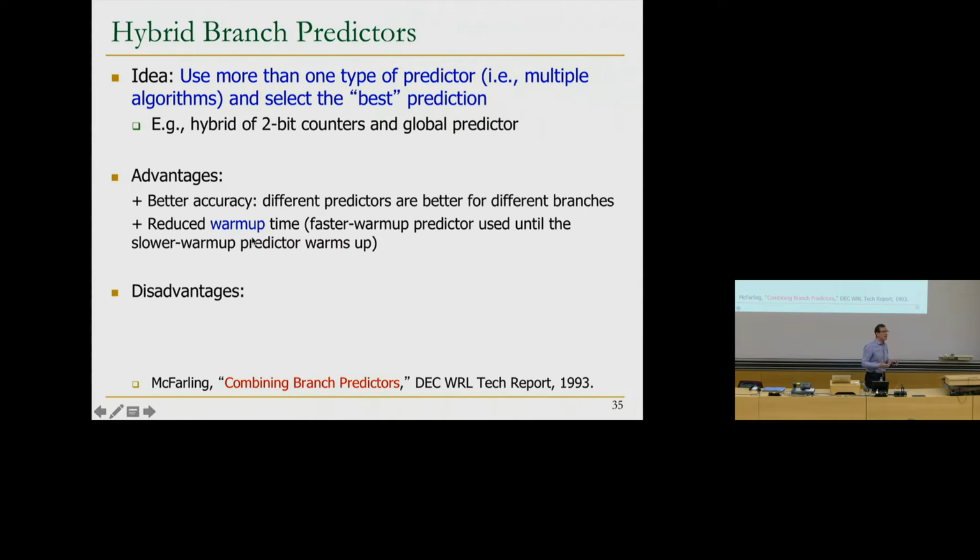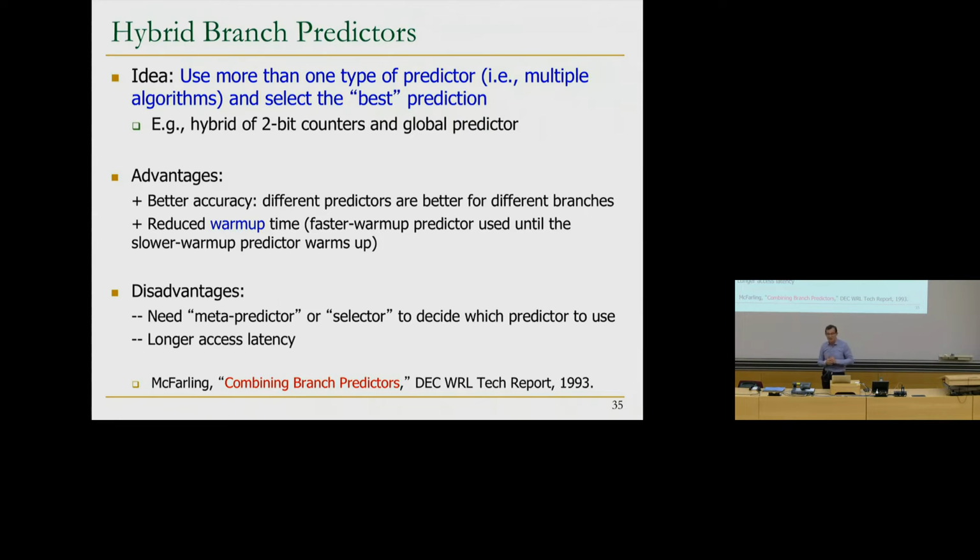But some other predictors are very fast to warm up. You see the branch once. A last time predictor just needs to see the branch once, and after that, it's going to predict based on what it's seen. So some predictors are easy to warm up. Some predictors are hard to warm up. If you have many different predictors, you can pick the predictor that's warmed up at that point that seems to be accurate. How do you do that? You need to use heuristics. And existing systems actually do all of this. So this advantage, clearly you need more hardware. I didn't write that over there, but clearly you need more hardware to be able to do that.